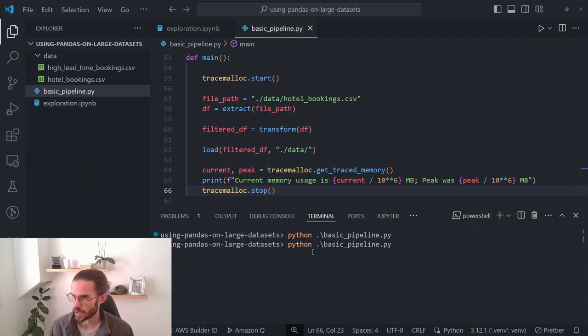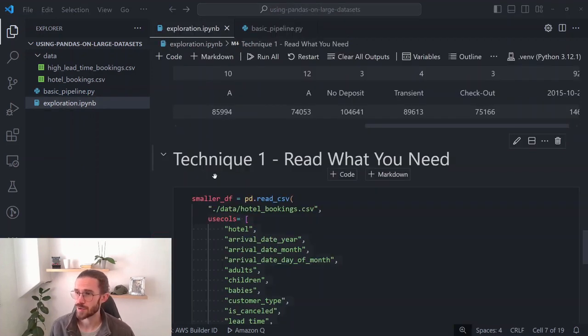All right, let's run our application again and see how much memory is being used. We can see that the current memory usage, or the memory usage at that point in time, was about 50 megabytes, but the peak was around 104 megabytes. Now that we've got a baseline, we know what to work towards. If we can do better than a peak of 103 megabytes, we've already reduced our memory allocation and thus increased our application's efficiency. So our first technique to save on memory is to read what you need. We should only consume data that we are actually going to use in our applications.